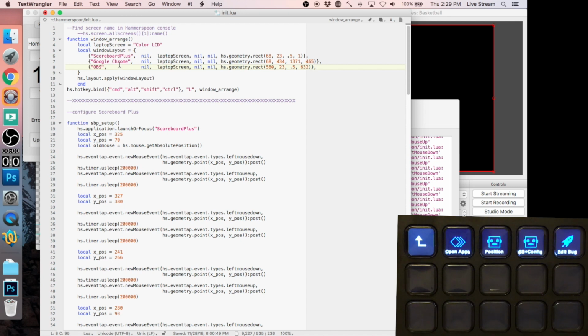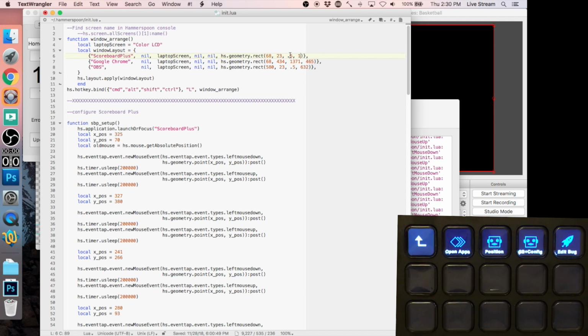So it's saying Scoreboard Plus will, this app specifically, any window on this laptop screen, and these are different positions you can have that are presets, but I'm just using a custom here, which is an XY pixel position for the upper left of the window, and then a width and height for the window.